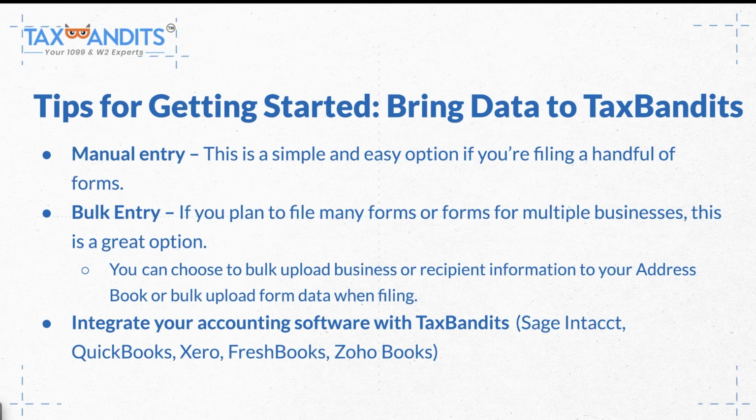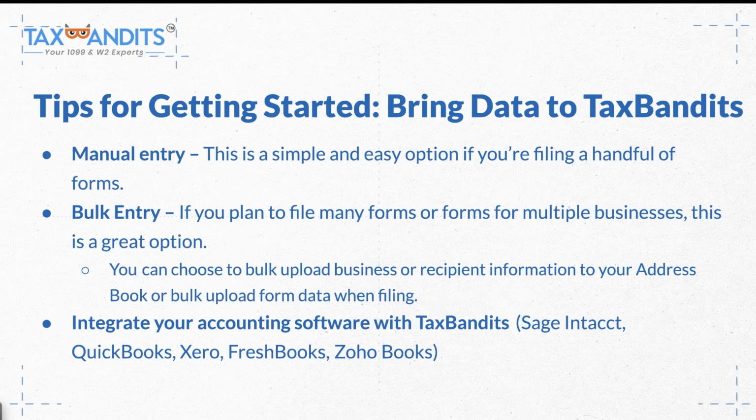We also just want to give you some tips to get started. What we always recommend is to go ahead and bring your data over to your TaxBandits account. You can do that using our manual entry, which is the simplest and easiest option if you're only filing a handful of forms or just for yourself. We also offer a bulk entry if you plan to file more than a handful of forms or for multiple businesses.